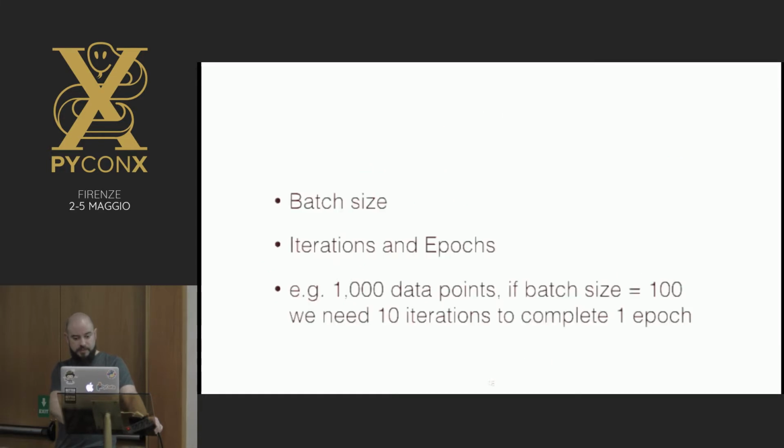And again, in terms of terminology, something you need to consider when you are architecting your network is the size of the batch, so how many data points you're passing every time, and the number of iterations, how many epochs. So let's say if you have a data set of 1,000 data points, you can choose your batch size of 100, meaning you will need 10 iterations to complete a full run of the data set, and we call this 1 epoch. You can run as many epochs as you like, and as we're going to see, there's some consideration on the number of epochs that you want to work with.